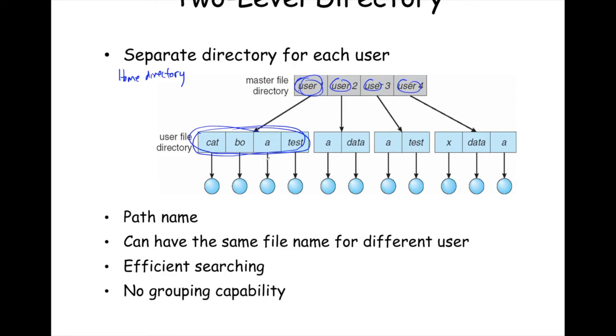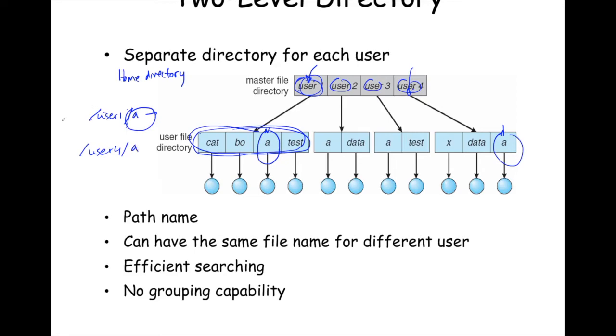So then in that particular case, both user 1 and user 4, for example, can have a file name called A, because at the end of the day, it's not reachable directly because you have to go through the user 1 directory before you can get to that file A. Likewise, you have to go through the user 4 directory before you can get to that file A in that next directory level. And so this gives you the idea of so-called path names. You have a set of directories, so user 1, and then the next directory, A, to get to that file associated with A. And so in that user 1 directory, that file A exists. Inside the user 4 directory, that file A also exists.